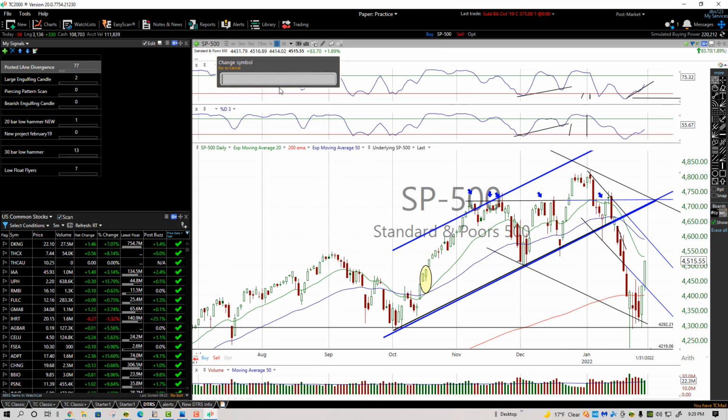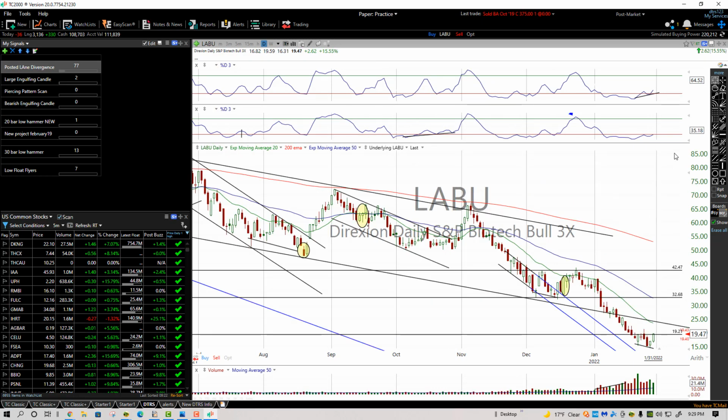So I think that's it. And the last thing I wanted to talk about is what sector are we looking at tomorrow? I'm starting to like the biotechs down here. We have a nice divergence on the LABU. We had a divergence back here, and we had a pretty decent move back up to 20. We're still away from the 20.